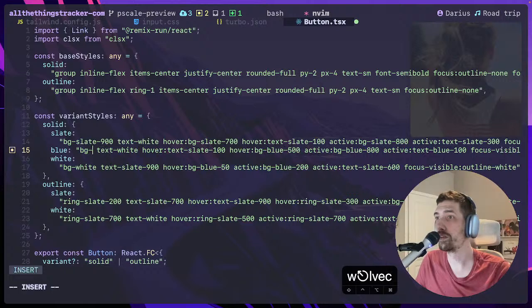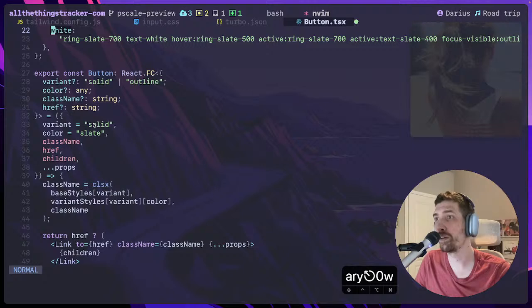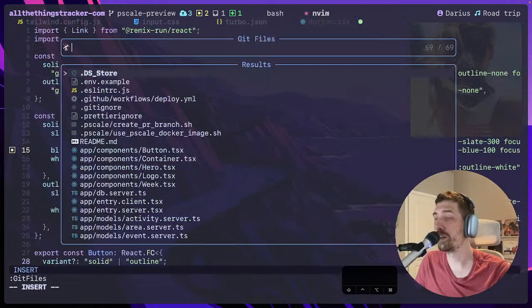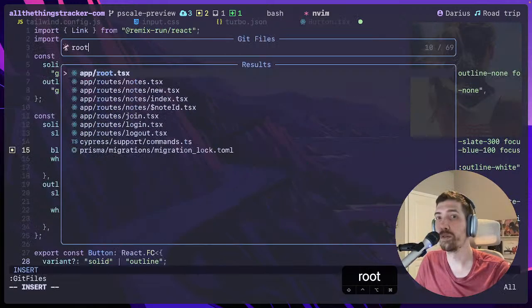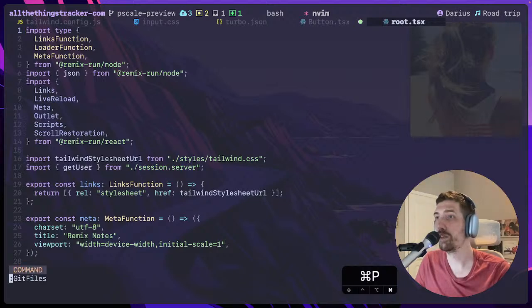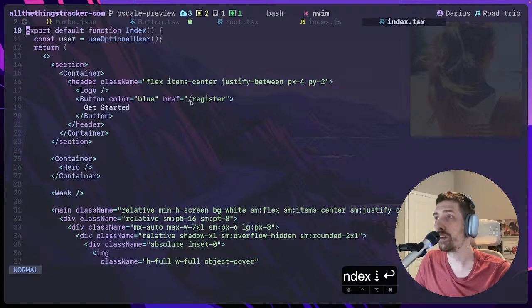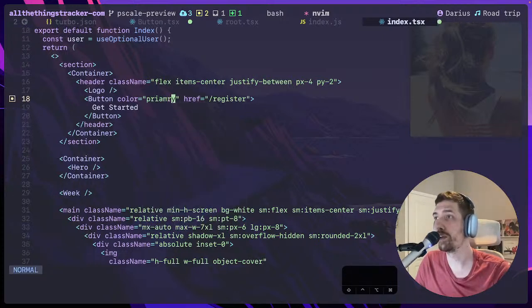So I think I didn't create this button component. I'm not a big fan of it. It's not going to be that. It's going to be root. No, index. And I think this is blue, so we're going to say primary.